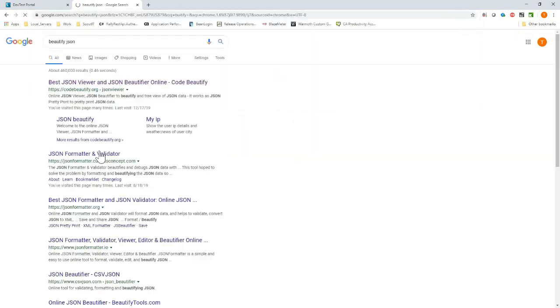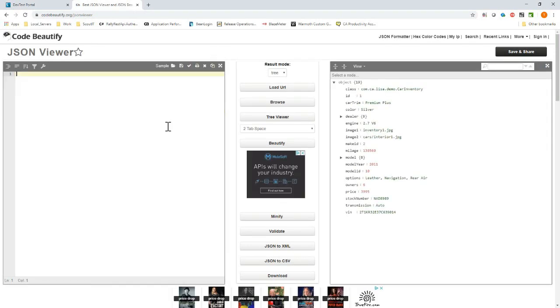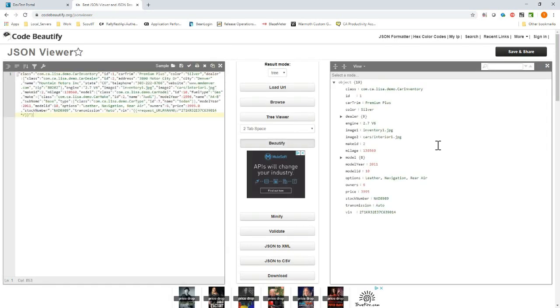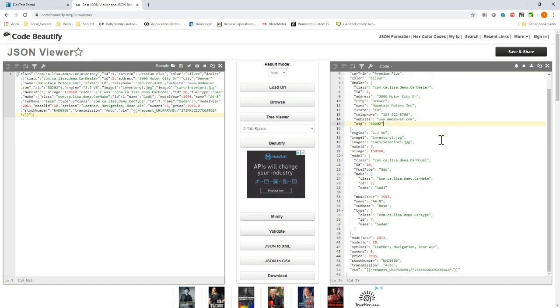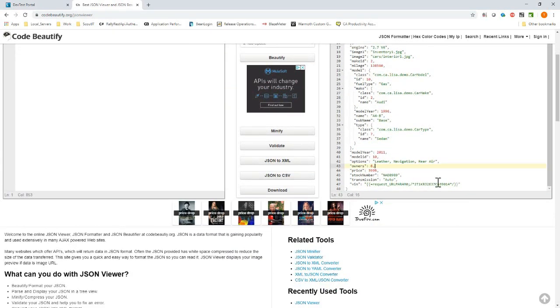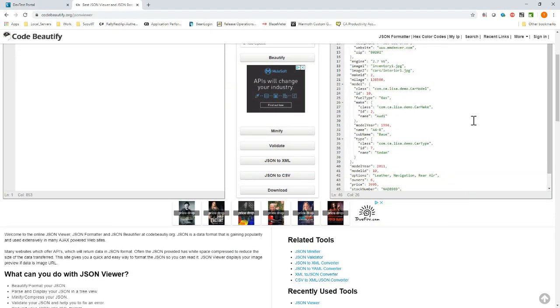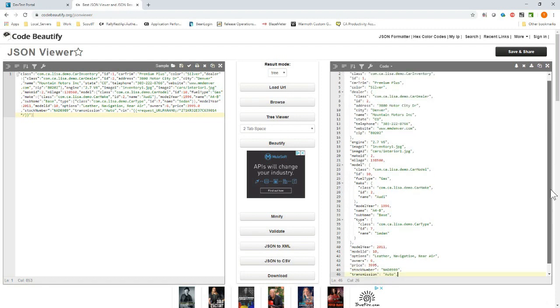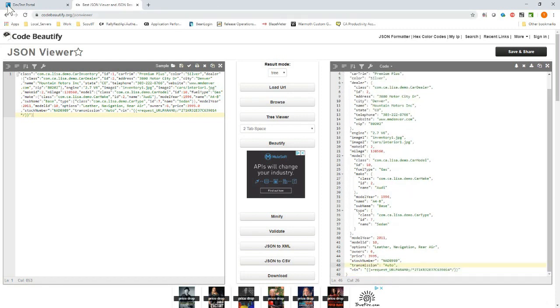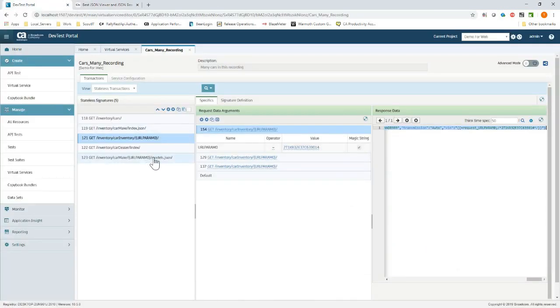All right, beautiful JSON. If we go look at this real quick. Okay, here's the payload that came back, and if I look, there's the VIN number. Okay, so that's kind of how that works. By default it tries to parameterize for you if it finds some that group together. And then you saw that when we also looked at it.